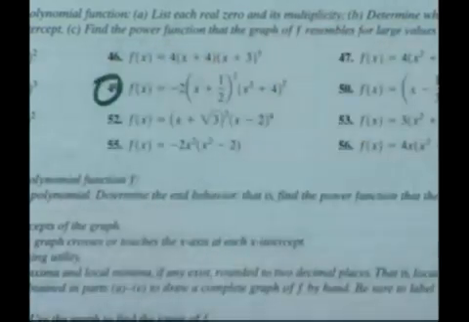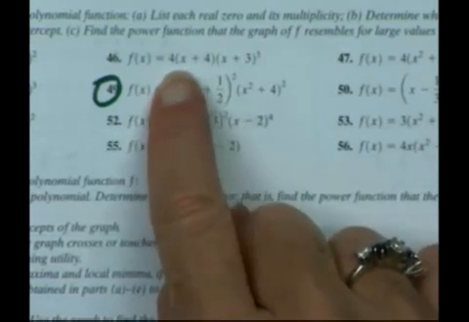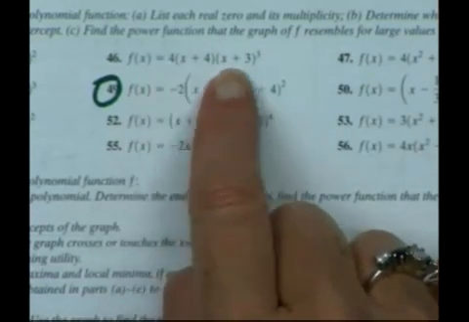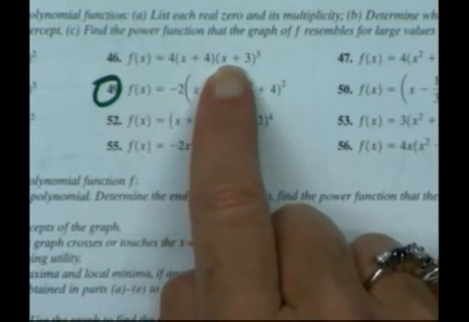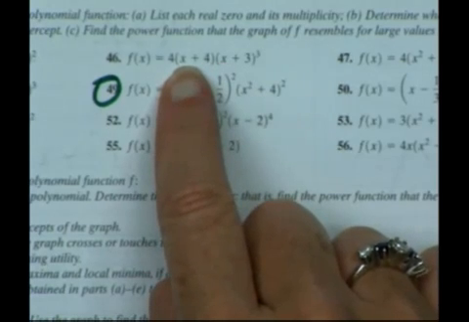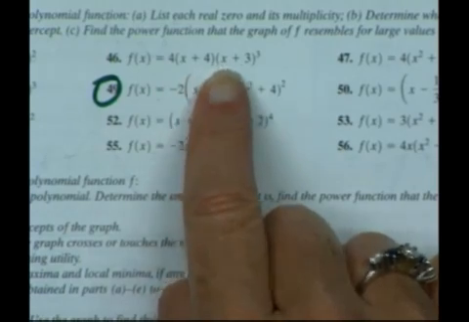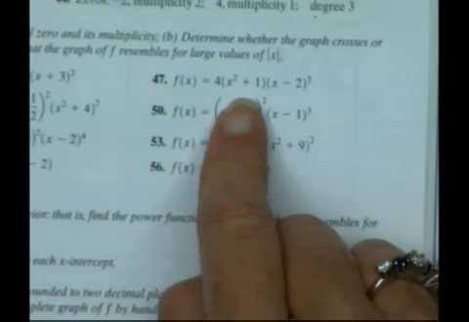Let's try another one real fast. We'll still come back to problem number 49. What about number 46? What's the degree of that polynomial function? 4. Yeah, that's going to give you an x cubed, and then you'd be multiplying times the x to the first, and that would be an x to the fourth. What about number 47? What's the degree of this polynomial function? 5. X to the fifth. Y'all are doing good.